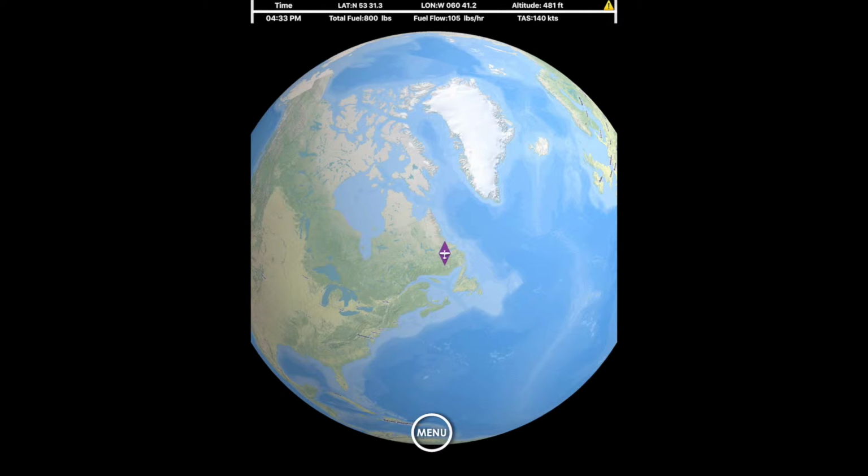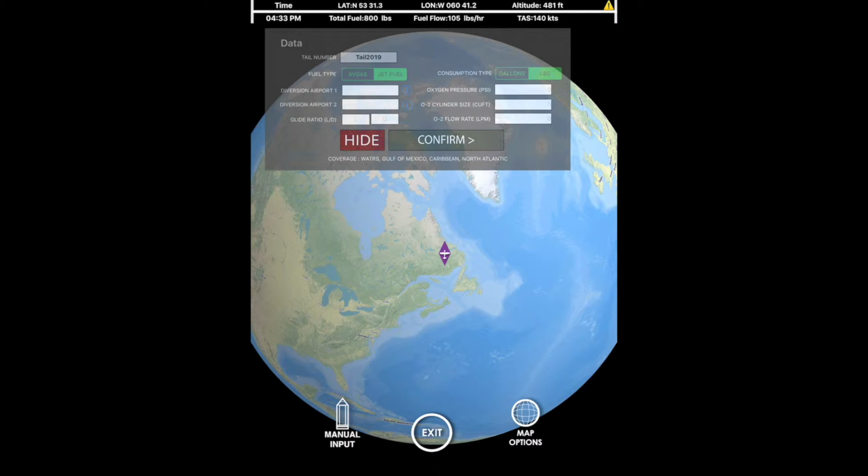This next module, we're going to demonstrate how to enter the oxygen data. I think what we'll do is, each module will advance to the next airport, so you'll have a chance to see how the app is going to work on each leg. So right now we're in Goose Bay, and we're going to go ahead and enter the data like we did on the previous leg.